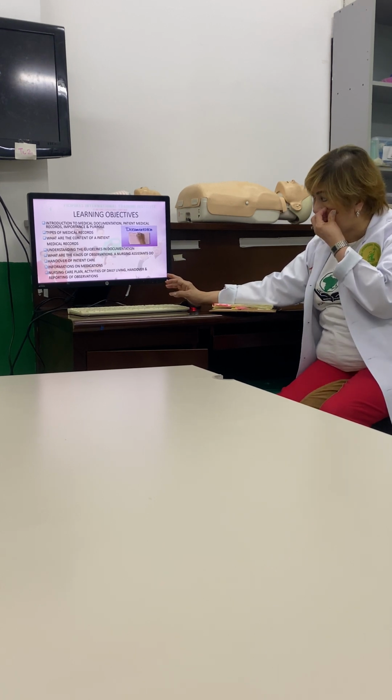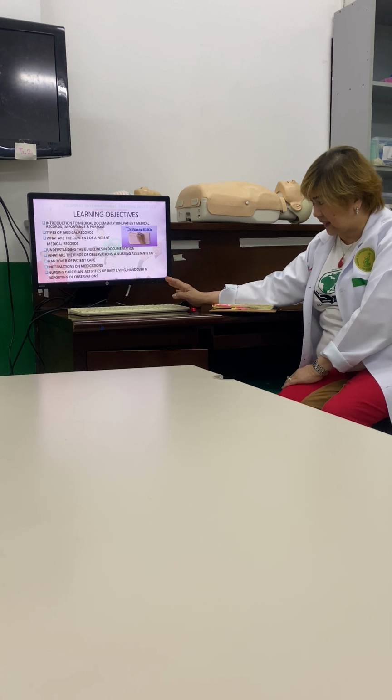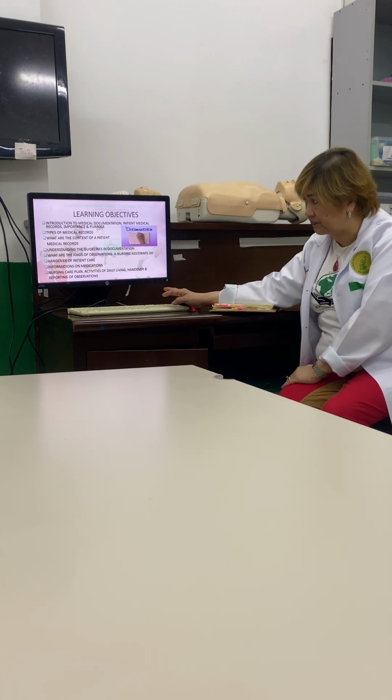Okay, so here we are going to discuss the introduction, the definition, what the types of medical records are, understanding the guidelines, and what the observations of the nursing assistant are, how are we going to do it, what those kinds of observation are, and what else there is: information on the medication, the plan of activities, and the daily living, handover, reporting, and observation.